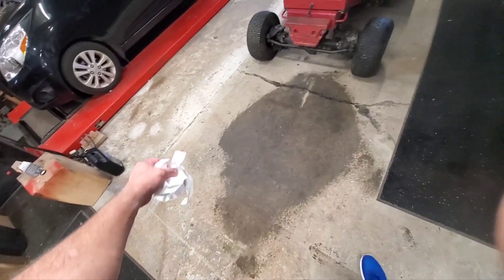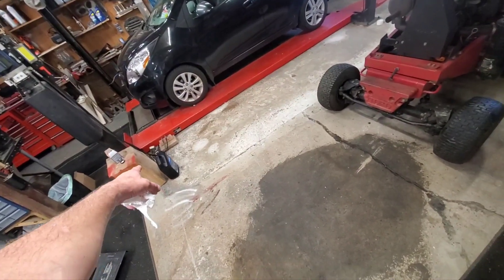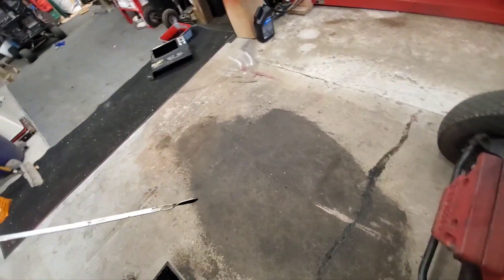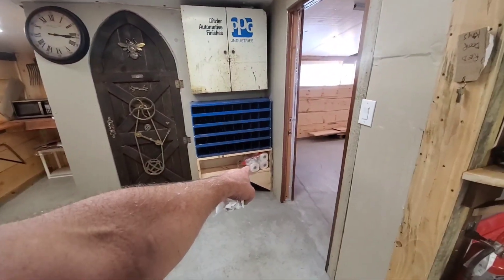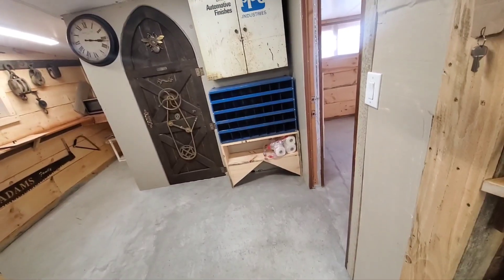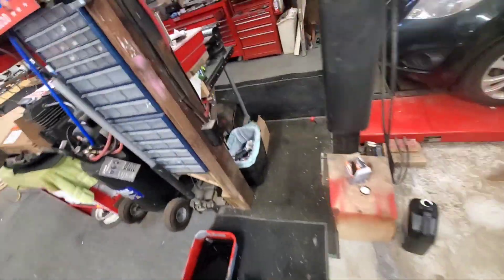After cleaning up the Exxon Valdez disaster I'm going to have to take another trip to the store and spend another 30 bucks. I didn't have as much oil as I thought. It's actually reading at the 'add' mark so not as bad as I thought. Good thing I had a six-pack of paper towels sitting there. I used my mixed gas two-stroke oil dumped all over the top to break up the oil on the floor, then finished it off with carb cleaner.